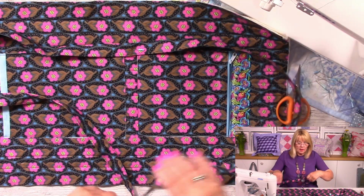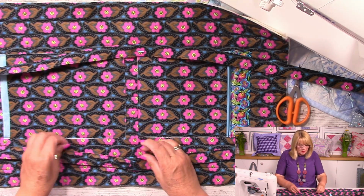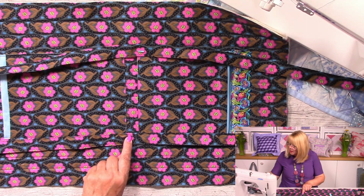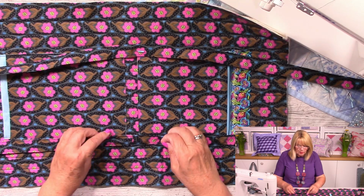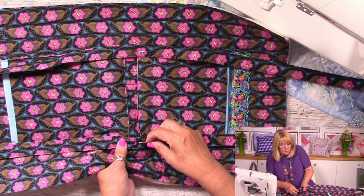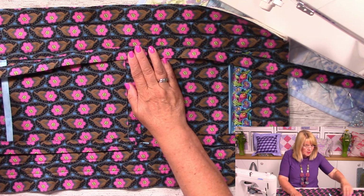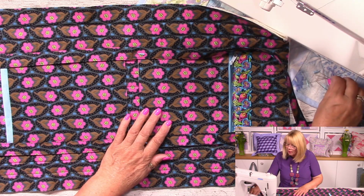Now you need to find the other seam. This is the opposite one. Make sure you've got your straps in the right place. Oops, that gets rid of these bits of thread there. Right, so this one goes over the top here. Again, that seam goes right in the center of your chalk line, and it covers both of those raw edges of your pocket. Again, we might want to zoom in there just to have a little look at that. Then pop a pin in through all those layers. There's quite a lot of layers going on. So there is our two seams in place. Just make sure that when you pop those down, your straps are not twisted in any way. I think we're okay. So you've got equal parts of the straps going either side of your bag.